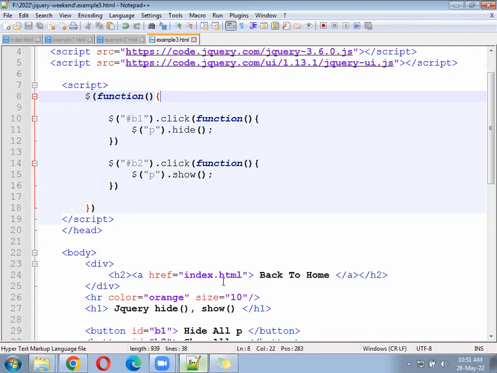Using those functions. Hope it's working.